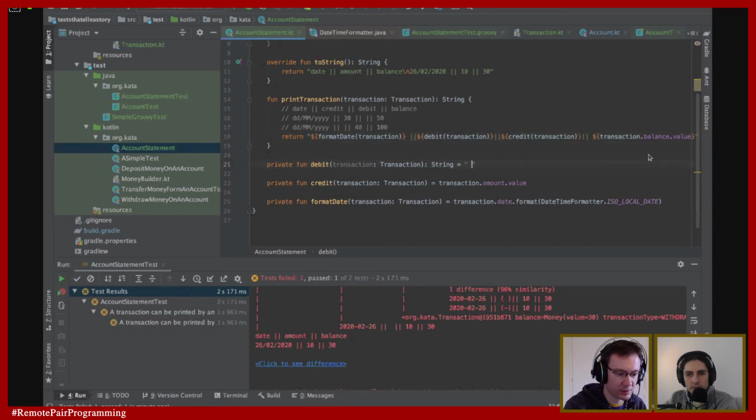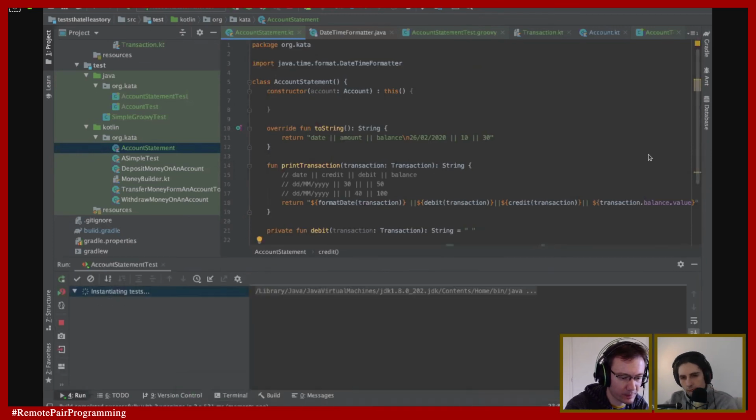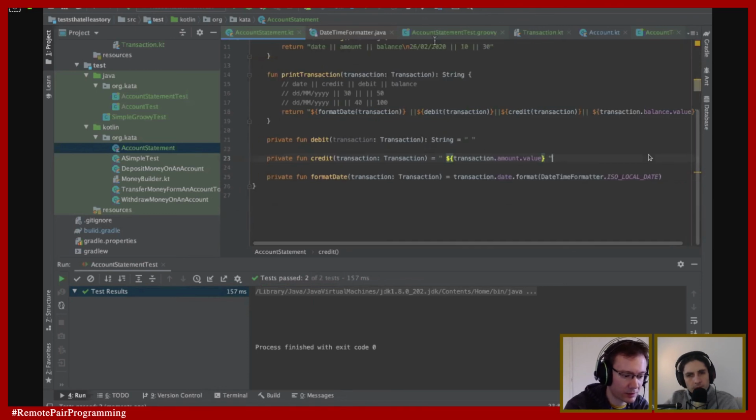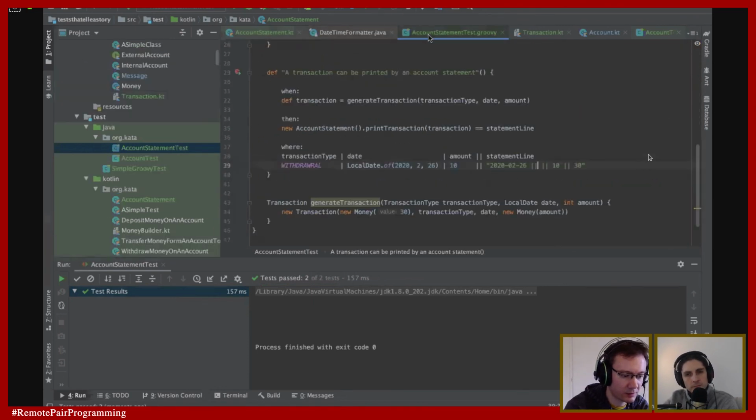You should return here, and here we need a string with spaces. Something like this. Yes, I think so. Okay. Great. So now we can play with the tests.